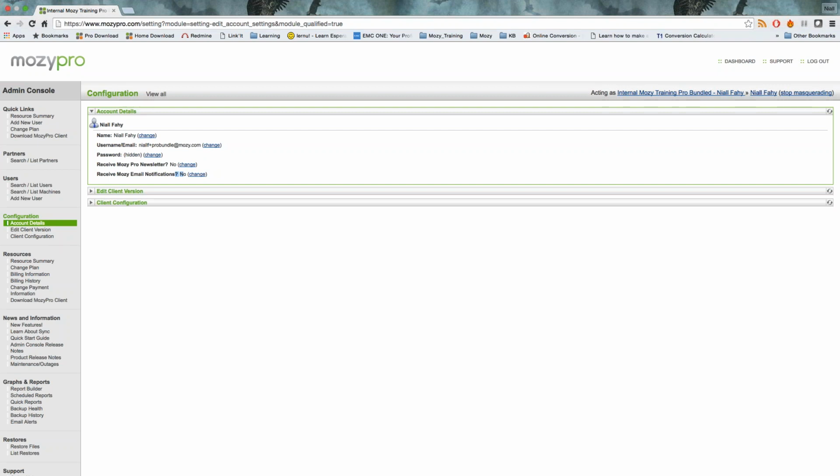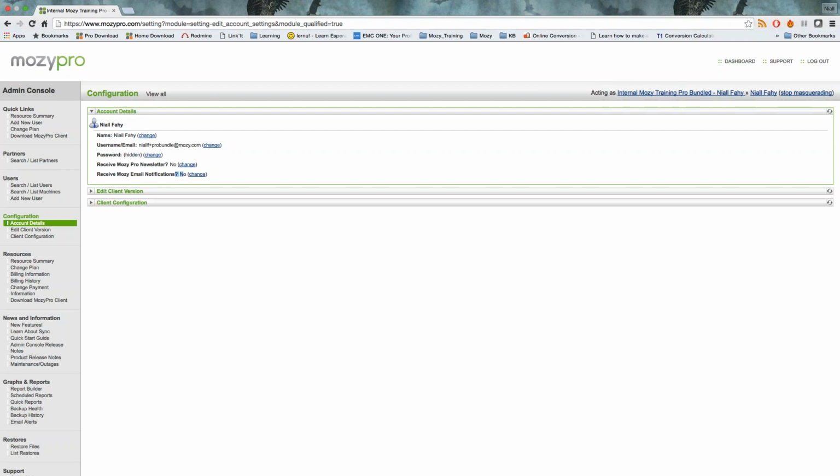So what we're looking at here now is I have a user and they want to restore files. What are their options? Okay, so there are two options for a user when they want to restore files. They can do it from the client itself that's installed on their machine, doing what's known as an in-client restore. And basically, they just go to the Restore tab in the client. They select the files they want to restore, hit Restore, and it downloads them to the machine for them ready to go.